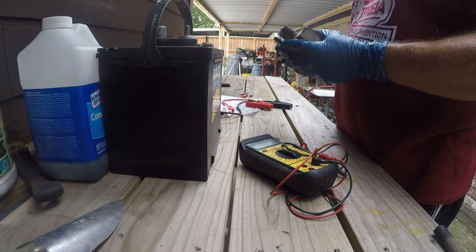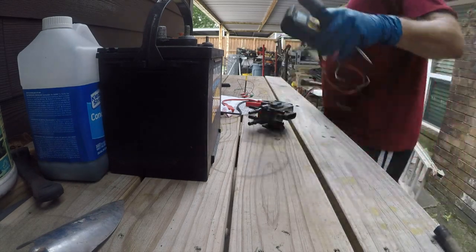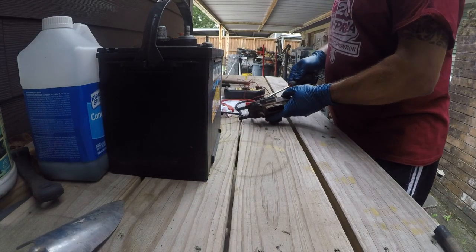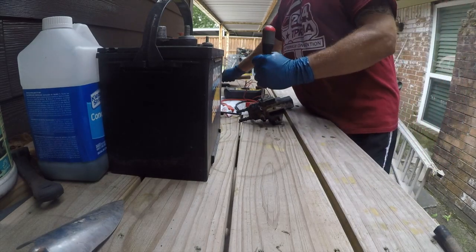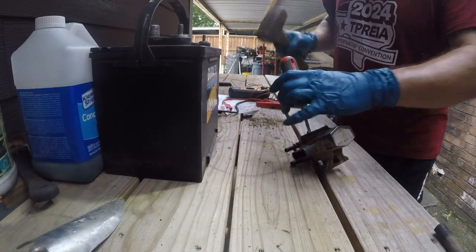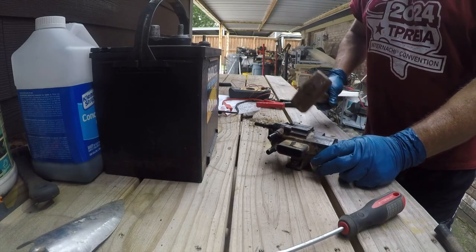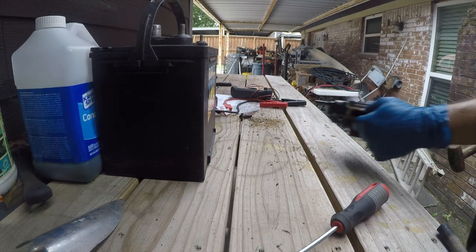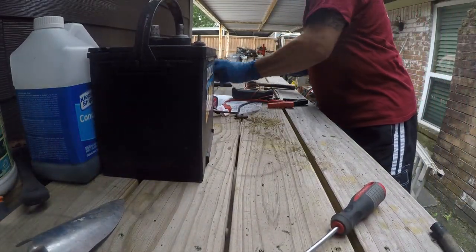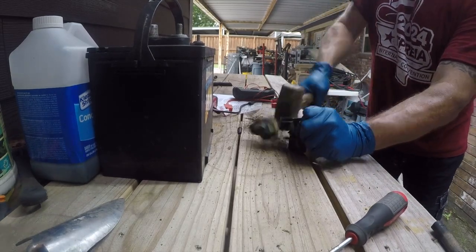These are notorious for failing. I don't see any. I might be able to get it open here. Let's get a screwdriver. Hold on, there's an easier way to do this. One more screw, right? Almost. Oh, there you go.